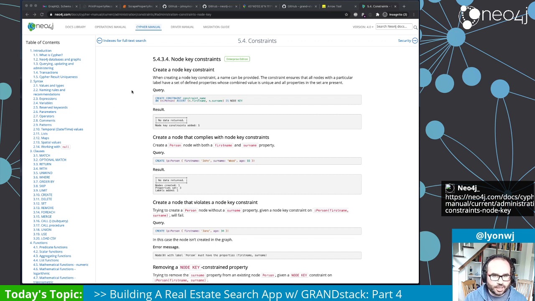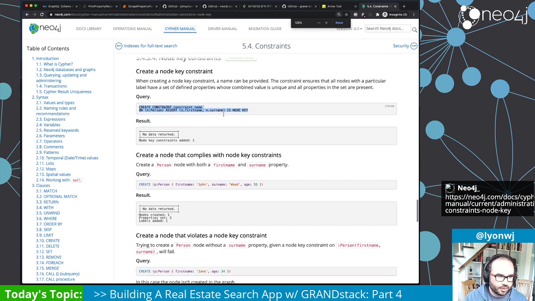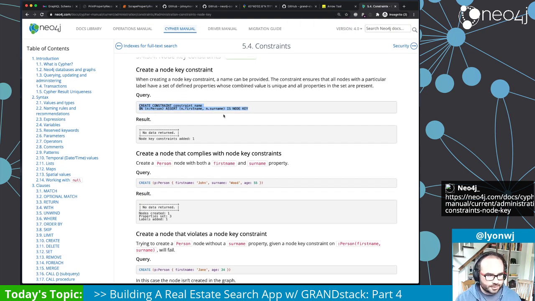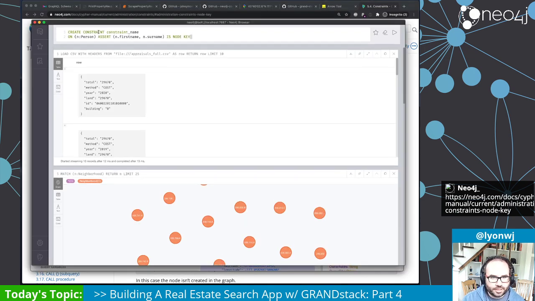So a node key constraint uses a composite index and asserts that a pair of properties both exist on a node and that pair is unique. So that's what we want to do, is create this node key constraint.